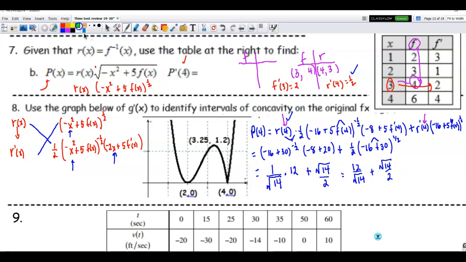All right, looking at that carefully, I see I made one mistake. It was right back here. You guys probably caught it right away. R of 4 is actually 3. So when I said 2 times a half makes 1, that's actually 3 over 2. Glad I caught that. And 2 divides into 12 6 times, and 6 times 3 is 18. Now, had I made that mistake on my test, that would have been just a 1 point mistake. But you just have to be careful and go slow, because that gives you an example of what can happen. So that's number 7. All right, let's go to number 8.